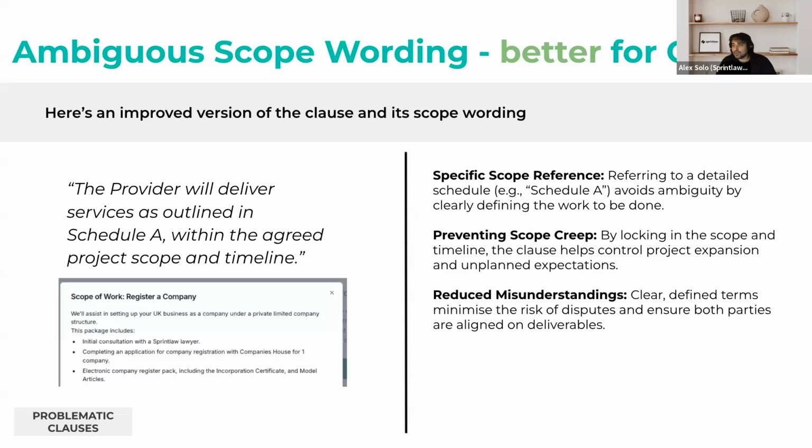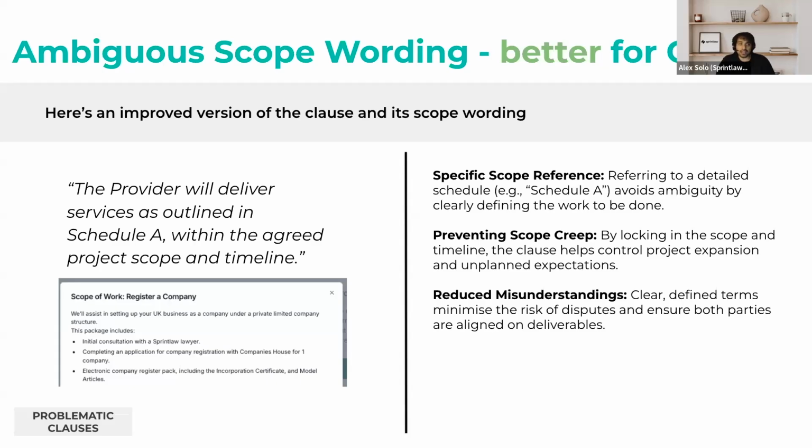But managing scope for anyone who is a service provider is one of the most effective things you can do to make your business run better. And again, it can be handled a lot through contract drafting. On the other hand, if you're a client, it can be a big red flag if it's not clear what you're getting for what you pay for. So I think this is important.